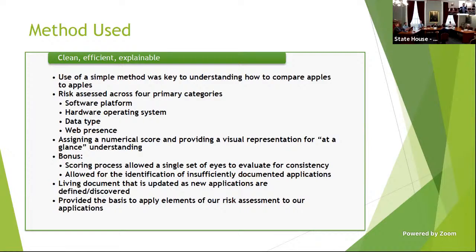Because logic systems aren't great at discovering the weakest link. So as an example, and I'll just give a wild off the cuff example, if you had a piece of software that was designed in 1995, incorporated with a bunch of modern systems, it's still a risky system because there's an underlying core to that system that's a weak link that could quite easily be compromised or attacked. So the weakest link always drove the score.